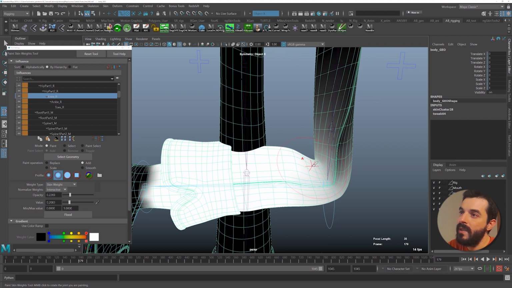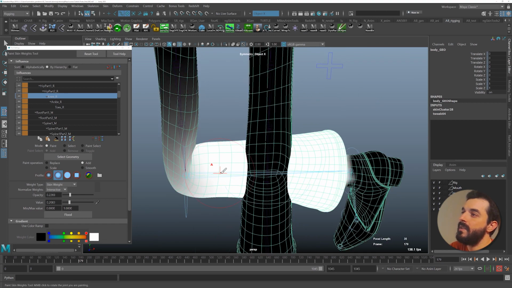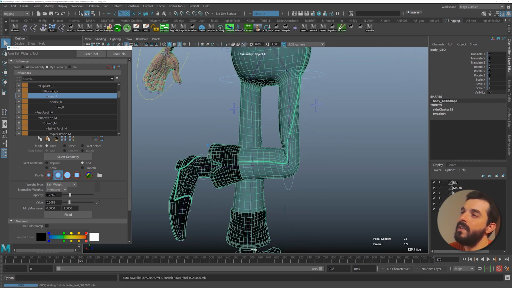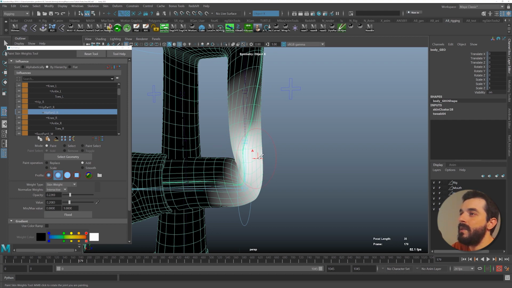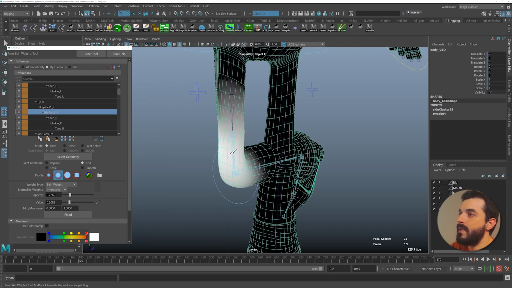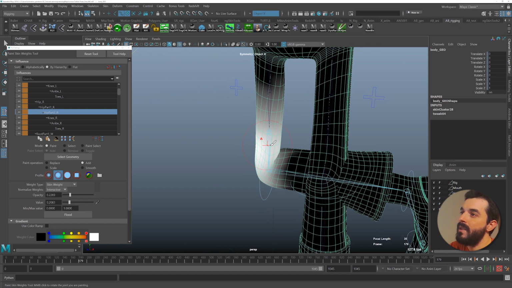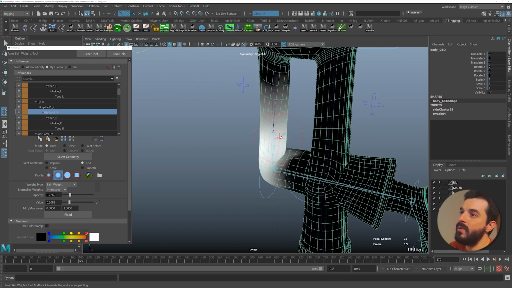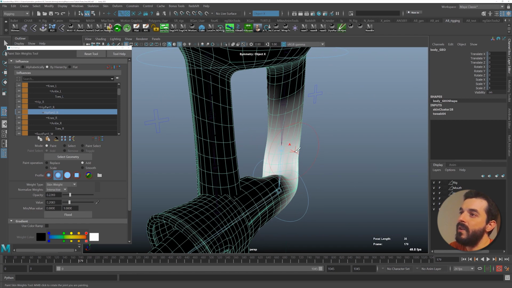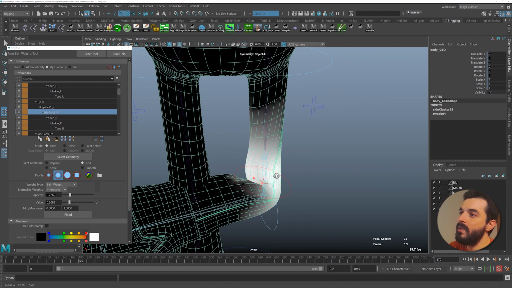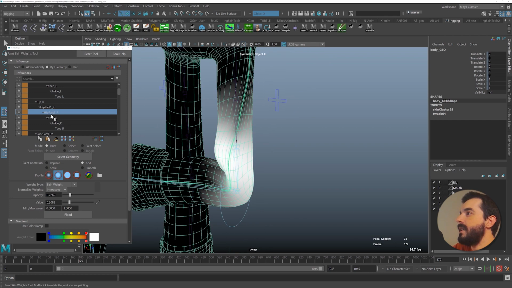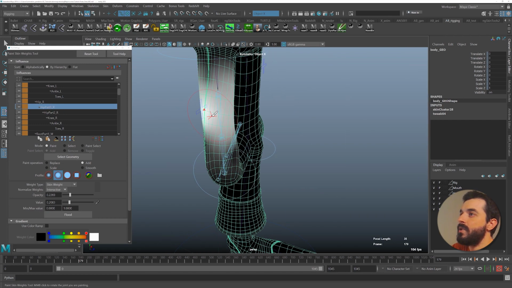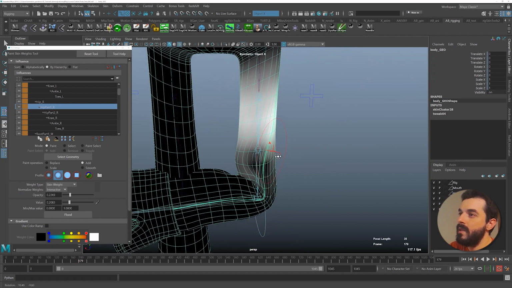So maybe I can go in there and very gently add, you see, a bit of influence to the knee, something like this. If there is a bit of intersection, I don't think it's going to be a massive issue. And then I'm going to go grab the hip part and again add a bit of influence so that we don't lose as much volume. You see, relaxing is kind of a cool tool, but it's very easy to lose volume if you don't pay attention. You want to make sure you lose volume where you want to lose volume, not everywhere. And then again, I go up a little bit just to make sure I don't lose as much volume. There you go, that should work.